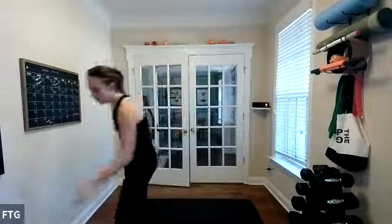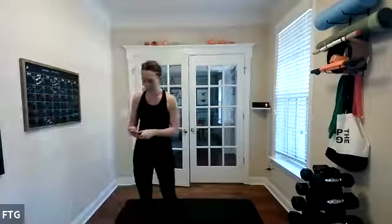Then we've got plank sequence, donkey kicks with a weight. So that's on hands and knees with a weight behind our knee. And then another round of biceps and triceps to close it out. So first round on shoulder squats, grab your dumbbells, get them at your shoulders. I'll get music going and timer.